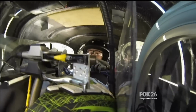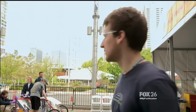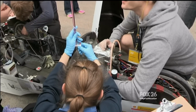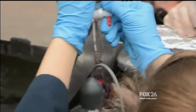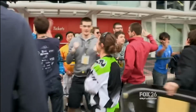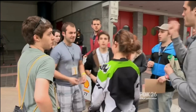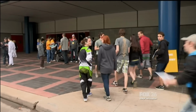With 10 laps complete, Audrey pulls into the measuring station. Everything went well, but we have to have the numbers. The amount of fuel used over the 10 laps is measured and miles per gallon computed. Our best score 2 years ago used 8 milliliters of fuel. We just used 6 point something. The Canadians break their own eco-marathon record with a new figure of 3,000 miles per gallon. Next, they're determined to smash their own All-America's record of 3,168 miles per gallon.